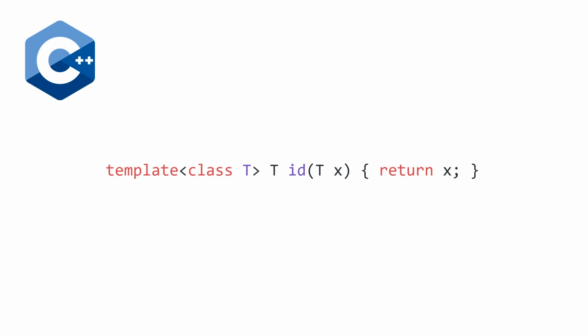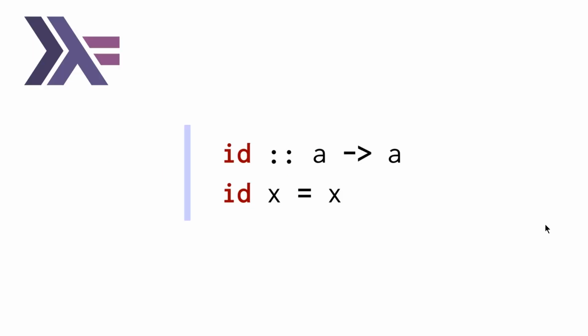The book says that this is what this looks like in C++. We basically have a generic function that takes a generic argument t and then returns that generic argument t. So we're just returning our argument that was passed in, x here. In Haskell, this looks as follows. The type signature takes an A, returns an A. The lowercase means it's generic, and we just define this as returning the x that we take in. And note that this function is actually in our prelude, so we can just get this out of the standard library that comes with Haskell.